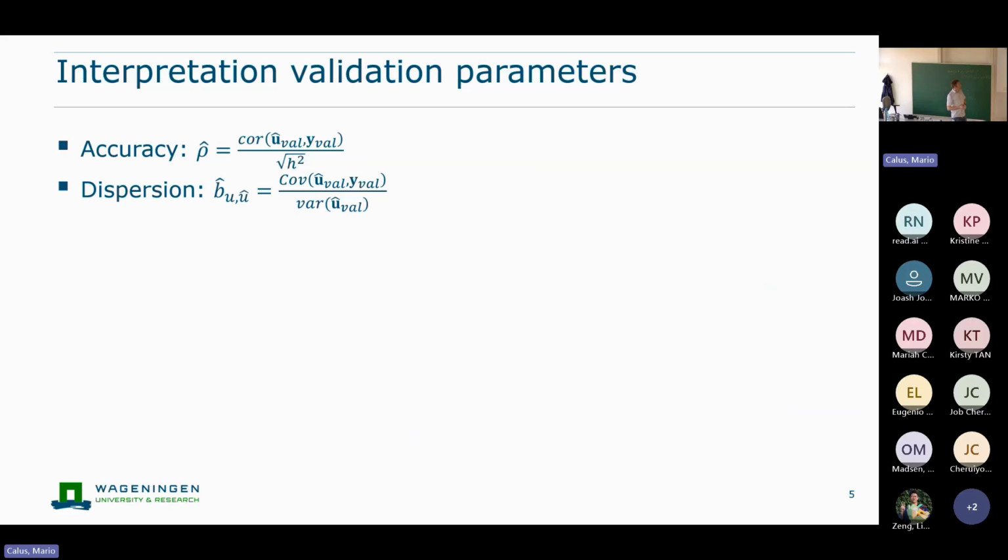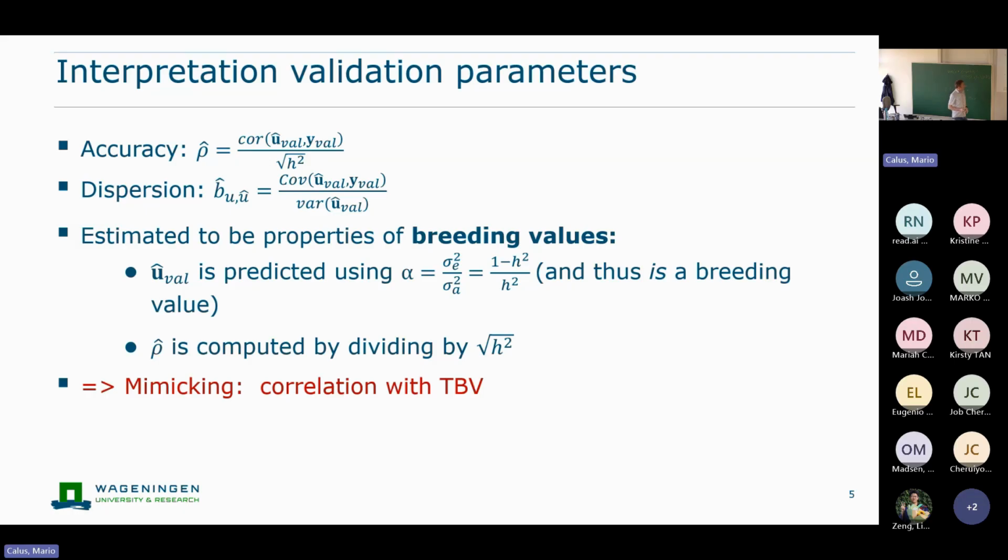So, right, that's what I just said. We estimate these to be properties of breeding values, so that's why we divide by the square root of the heritability, and that aligns with models using a ratio of variances or breeding values that includes the heritability as well. So all of this is in line with each other, that we are mimicking the correlation of breeding values.